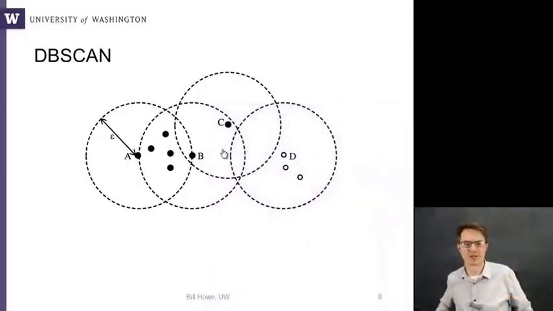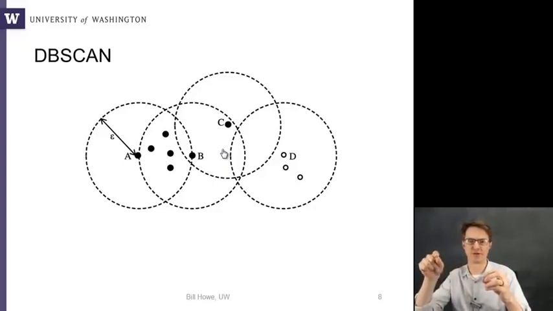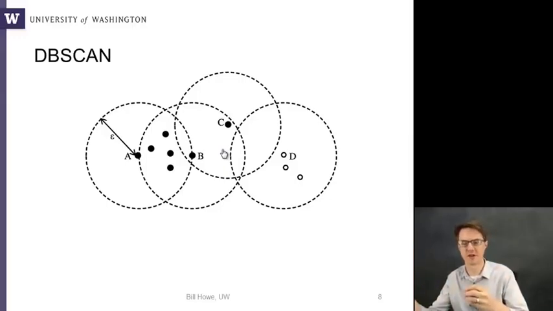Okay, so there's one more algorithm I want to talk about that's less well known than k-means, but it has slightly nicer properties, so it's another good one to be familiar with, and that is DBSCAN. How DBSCAN works is, given points, say, in a two-dimensional space, as always, we're going to look for points that are separated by a distance of no more than some epsilon. If you can hop from one point to another by hopping no more than epsilon at each point, then all those points will be considered to be in the same cluster. Whenever you need to jump a little further than epsilon, you'll be entering a new cluster.